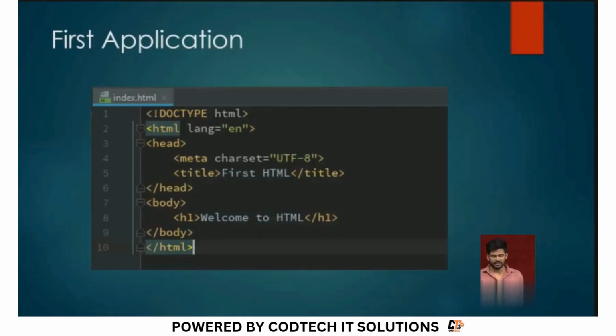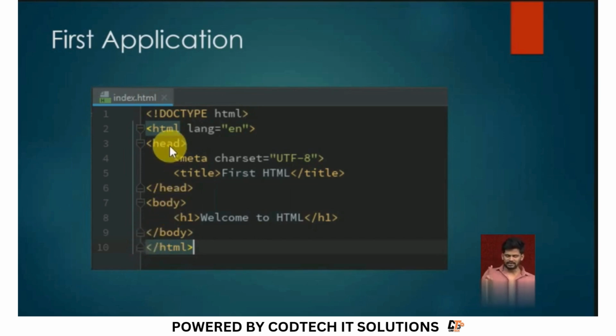And next, HTML from line number 2 to line number 10 is the complete HTML, which starts with an HTML tag and closes with an HTML tag. In the second line we have less than HTML, which is the start tag. We call them start tag and end tag. You can easily remember: the first one, less than HTML, is the start tag, and the close, less than slash HTML, is the close tag.